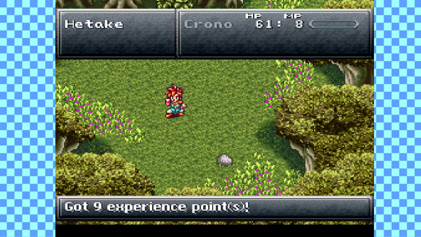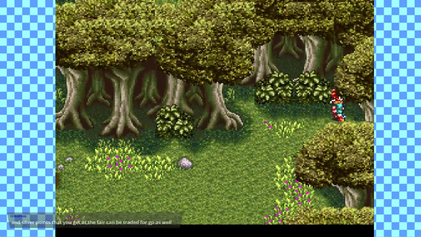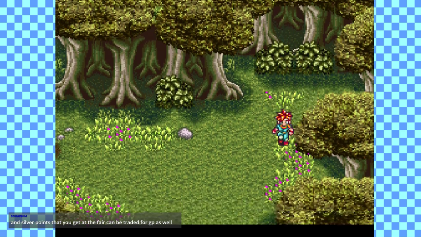I've never actually thought about getting a better weapon. At 48 gold and a tonic, that might not be too bad of an idea. Ooh, hey. I got a power tab, hell yeah. Alright. Yeah, getting a better weapon early might be kinda neat.